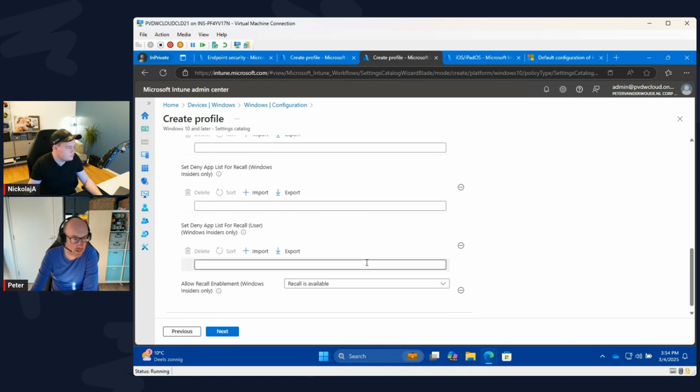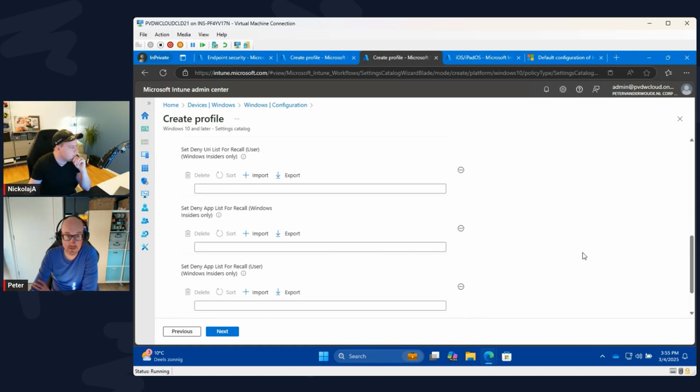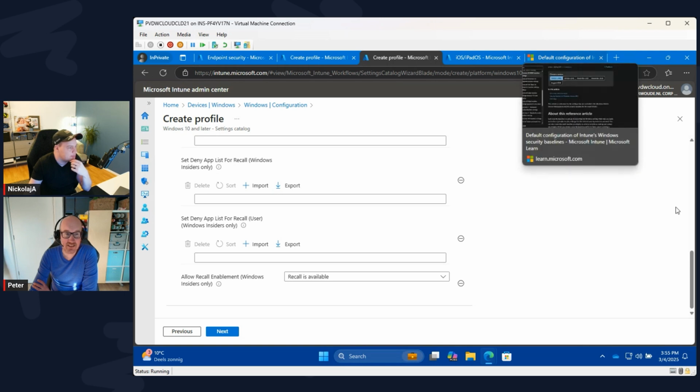It's actually all deny lists for specific apps and UIs that should not be part of your Recall snapshots. So that at least gives you some control over the data that is part of the snapshots. So for every developer, every development tool that might contain a secret or anything like that, or any kind of browser that may contain sensitive information or whatever it might be.